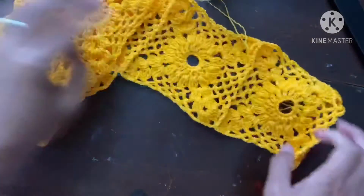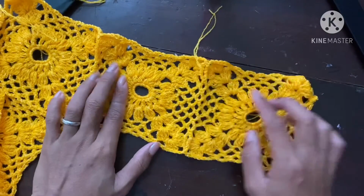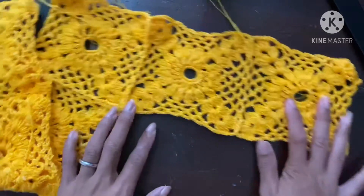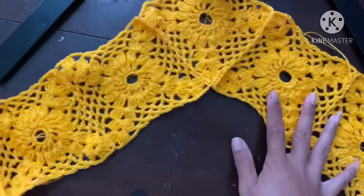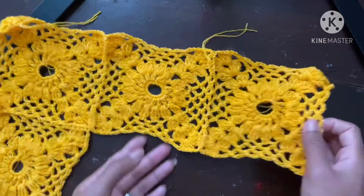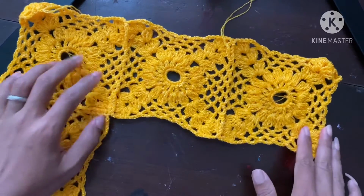Okay, today I will finish here. I joined it. It can be like that now, and then we join the chain. Okay, today only this. This is the first part.